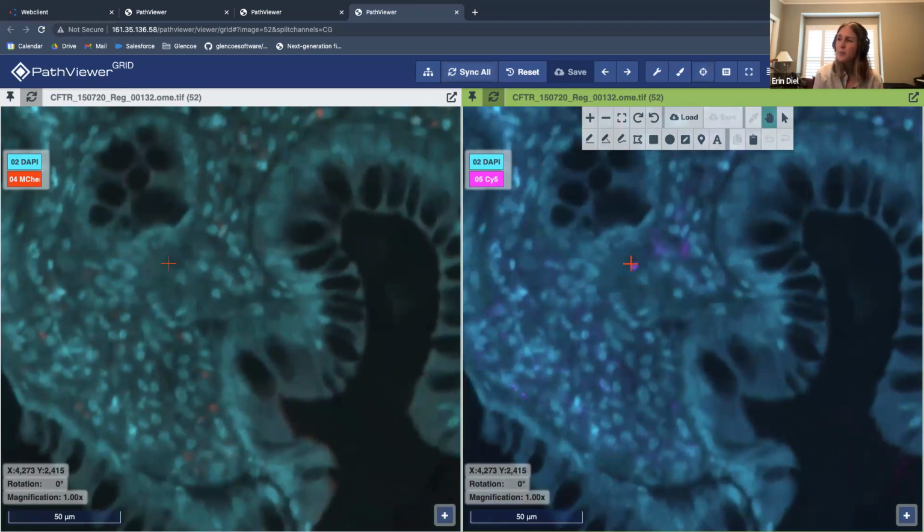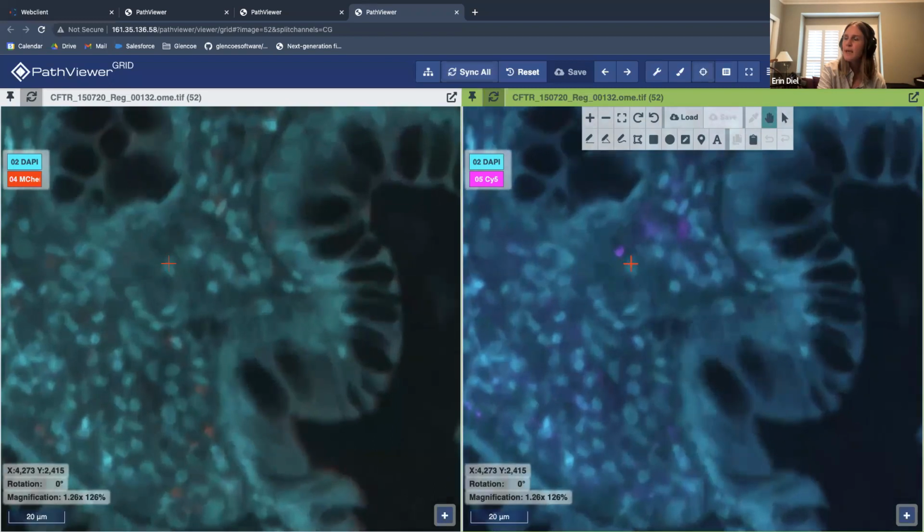This was in part inspired by some views we saw in QPath, for example, where you can view side-by-side grayscale views, and that was really popular with some QPath users. So I don't know if anyone there working with whole slide images is working with QPath, but maybe you've seen a similar kind of workflow where you can view individual grayscale channels side by side. And that's the intention here. You have a lot of channels. How can you explore that data, the richness of that data side by side?